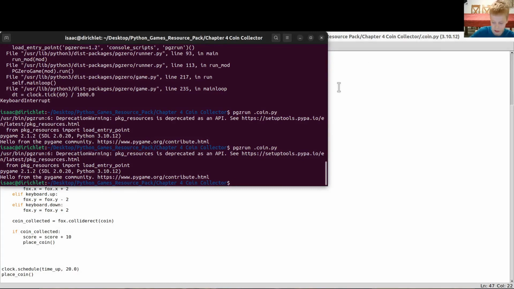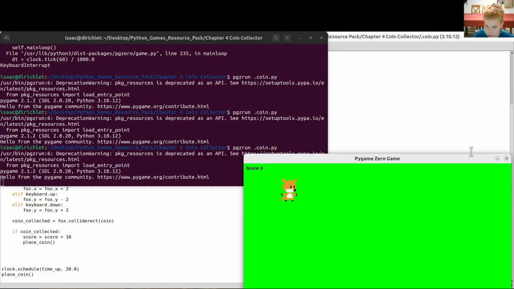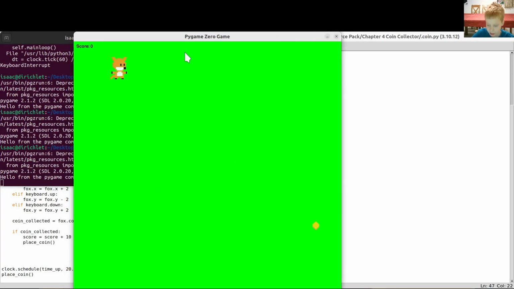That's annoying because you'll have greater distances to travel with your fox. I'm pretty sure it's going to end right before, so definitely not enough time to collect your coins.